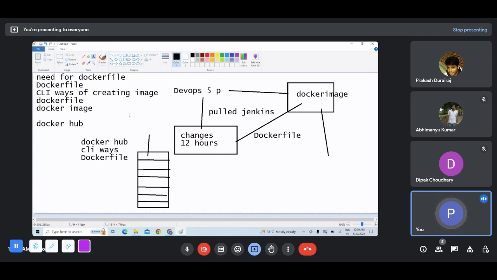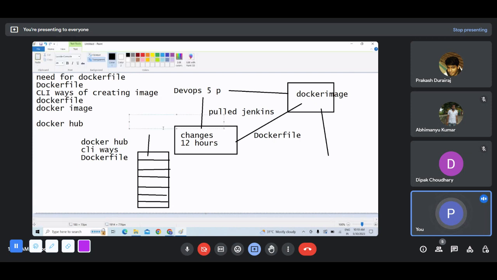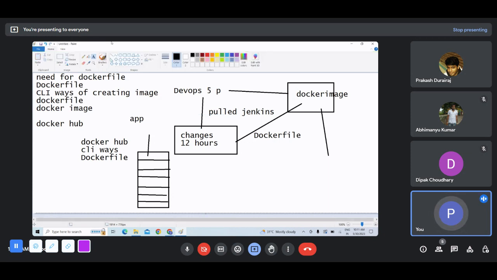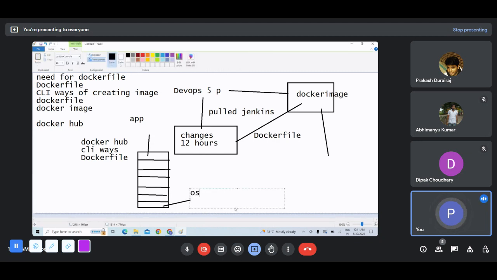People will ask you in interviews what kind of thing this is. The base layer will be the operating system. This is the base layer, and it can be any OS. It can be Ubuntu, it can be the Alpine version, it can be another thing as well. This is the thing about a Dockerfile.